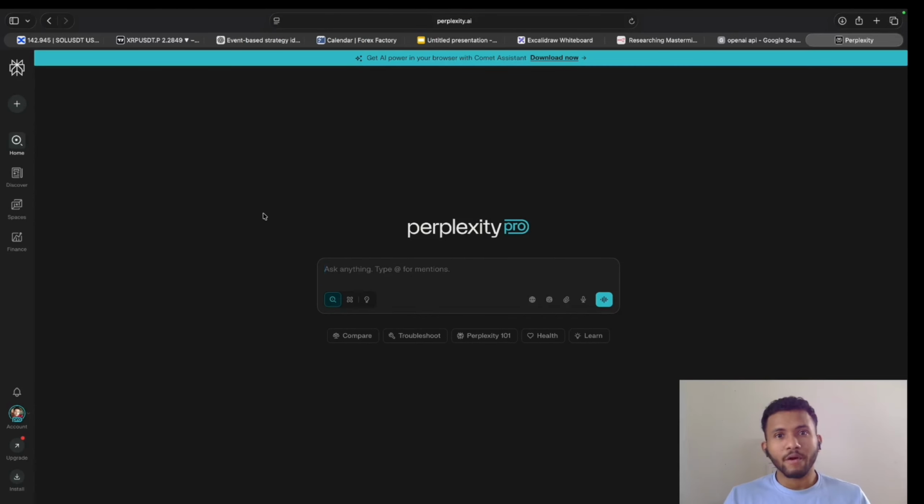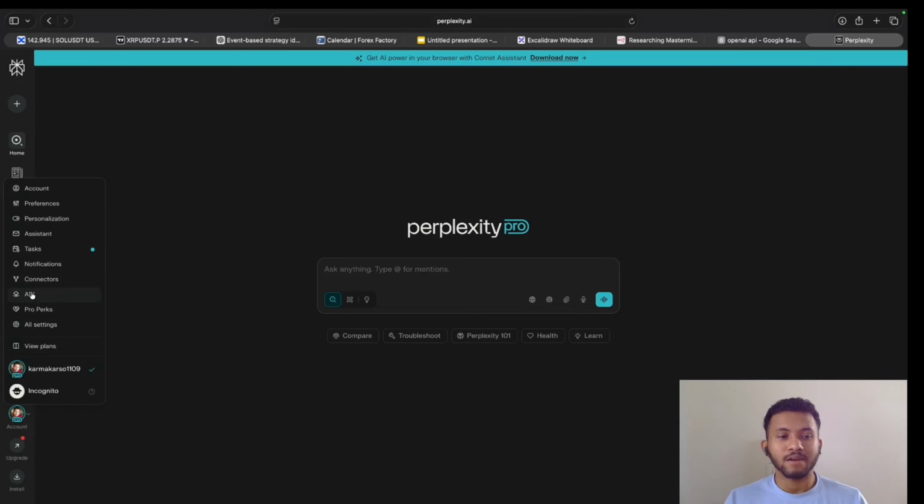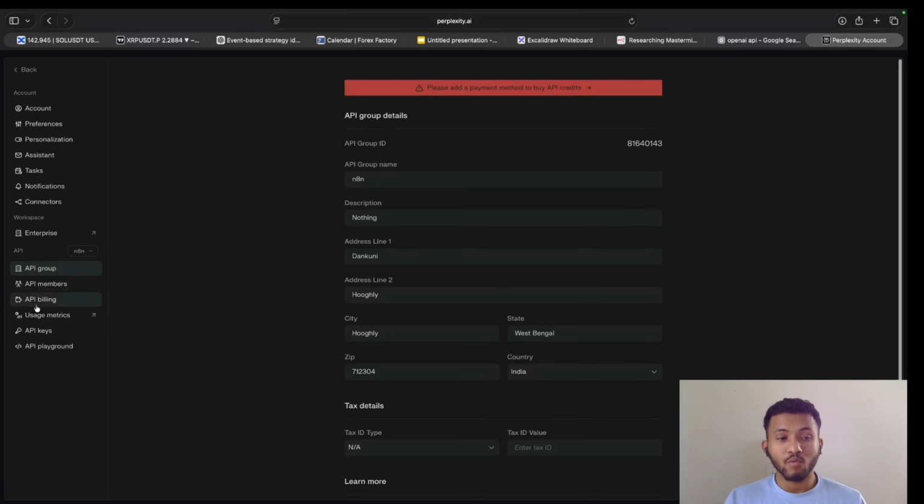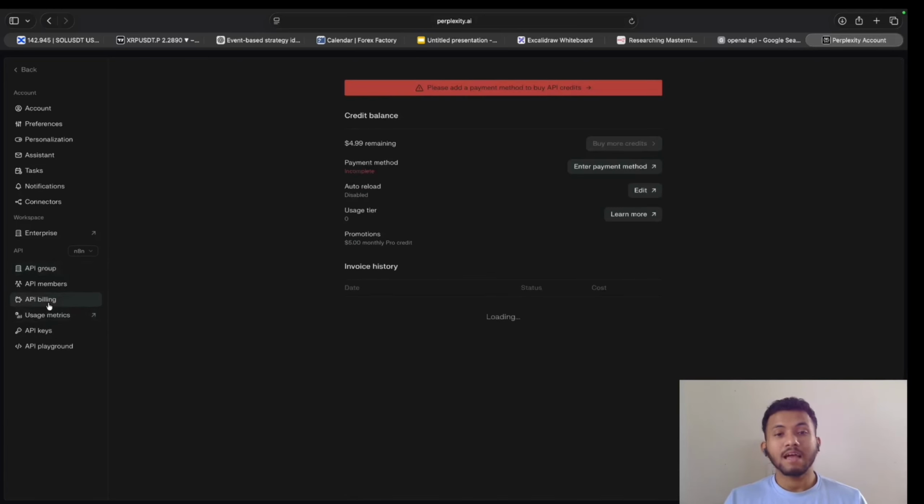I have this Pro account, so you have to click on the account button, and then you can see there is an API button. Click that, and it will take you to the API group, and then you just have to go to API billing, and you have to put some credits in order to grab the API key. First you just have to connect your card, and that's it.